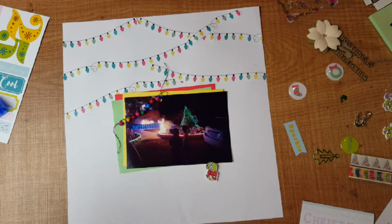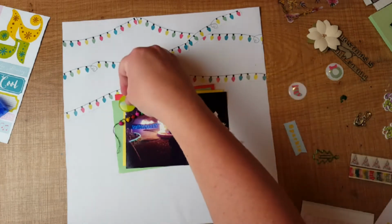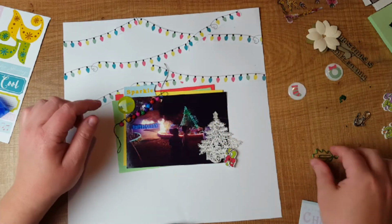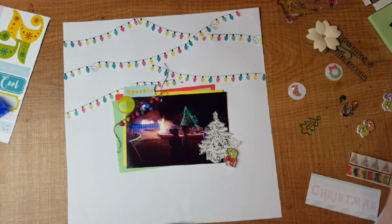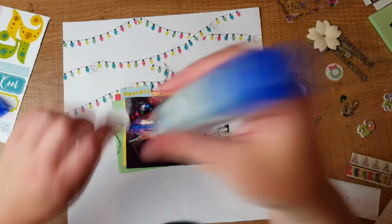So I decided on that beautiful green button there, that candy cane button, and the lace tree. So sticking it on there, using that flair, and that's where I'm going to commit to the word banner sparkle. Just looking at the embellishments on the side there, what else I could add. Committing to this. On it goes.